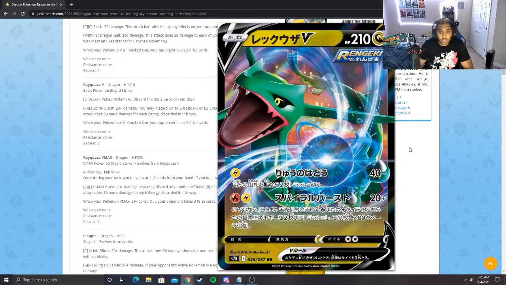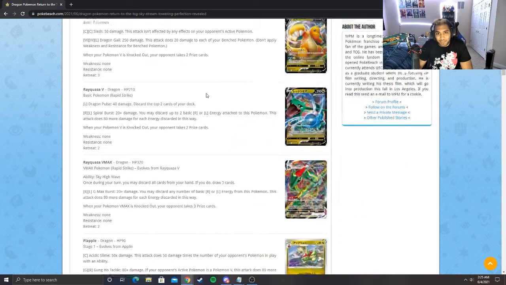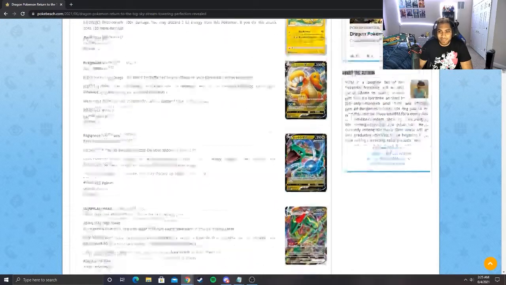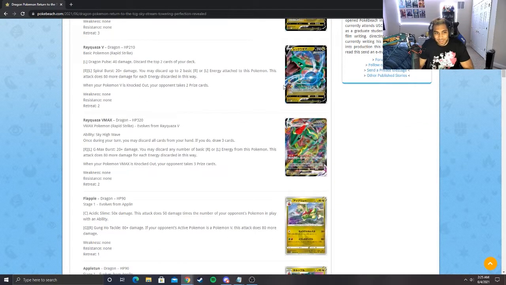But yeah, so it is a Rapid Strike Pokemon. I don't really know what that does for you yet, besides the Free Retreat Stadium, which seems pretty good. Now that I think about it, wait. Is this Rapid Strike? No, it's not. Thank God. I was like, if Flaaffy's Rapid Strike too, I don't actually see a way you can stop this deck right now off the top of my head.